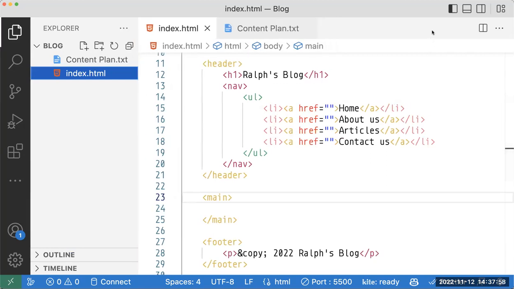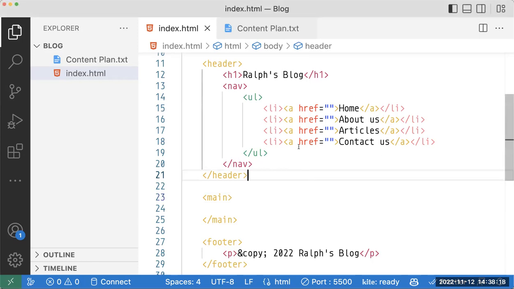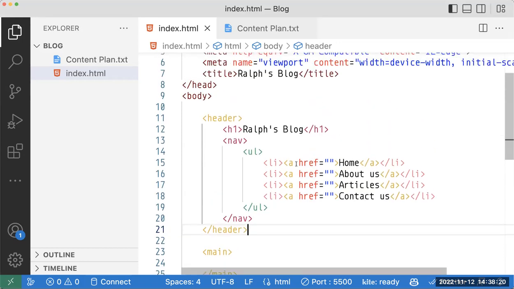Great. And is an image an inline element or a block level element? Perfect. Great. It's an inline element. Very good.